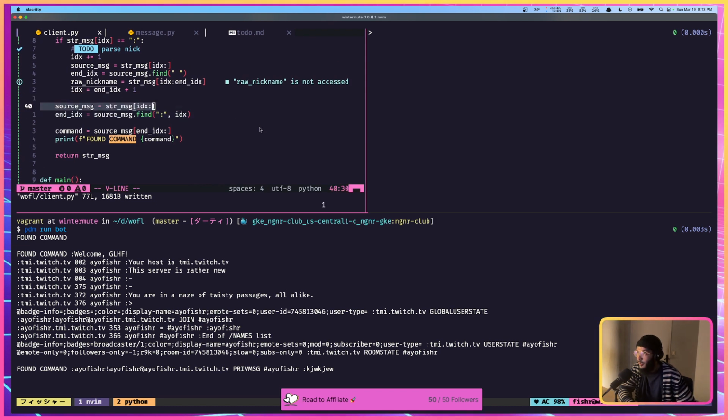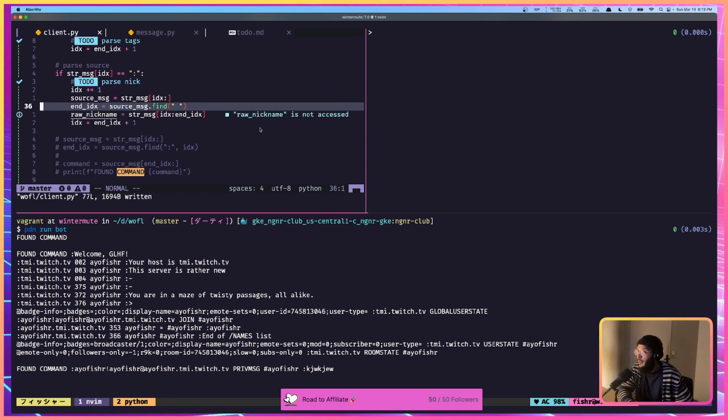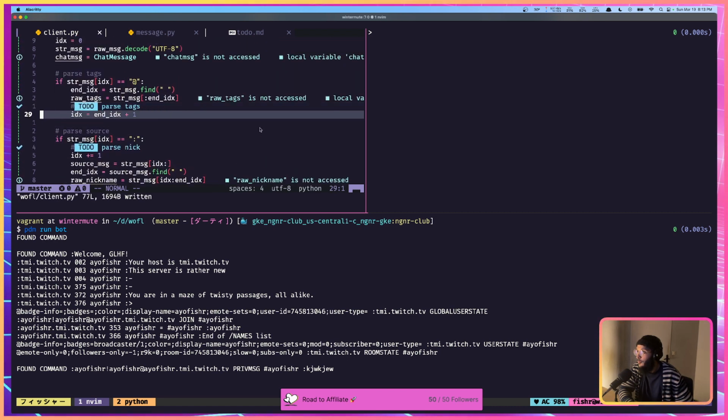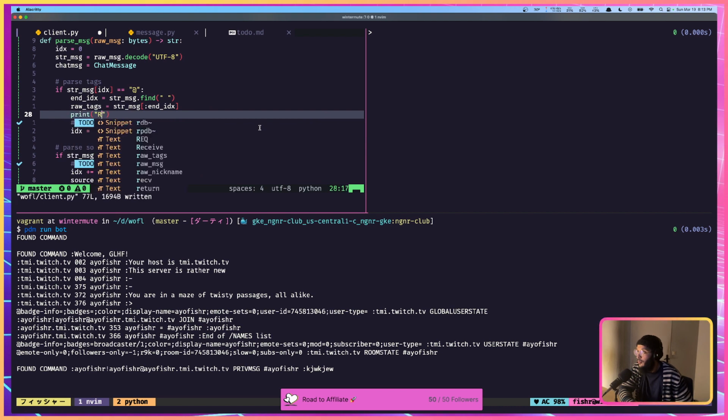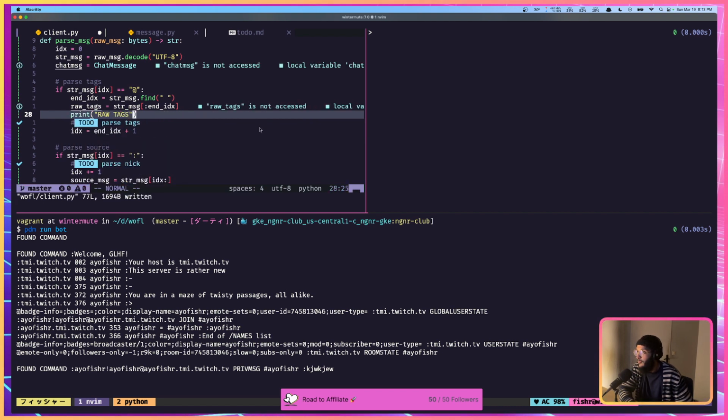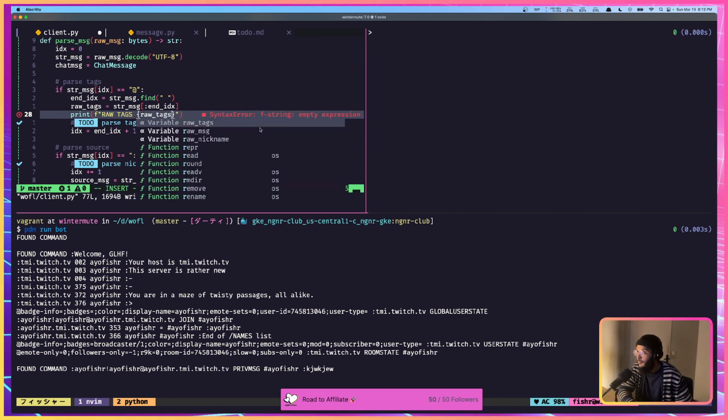So what we're going to do is comment this out, and then we're going to print raw tags like so. And the raw tags, so I'm going to do f raw tags.